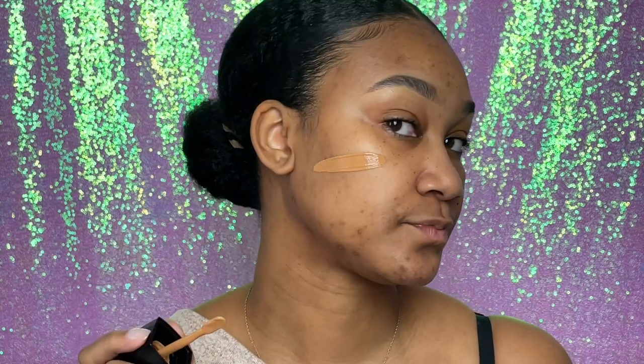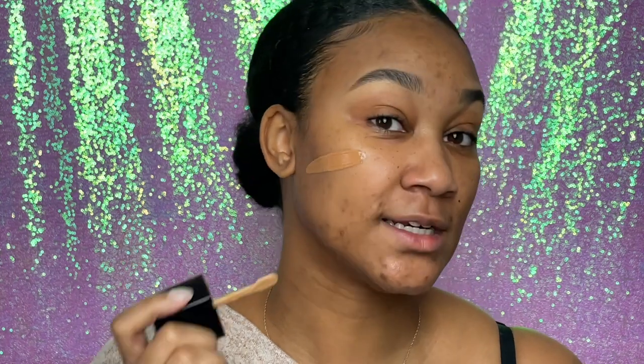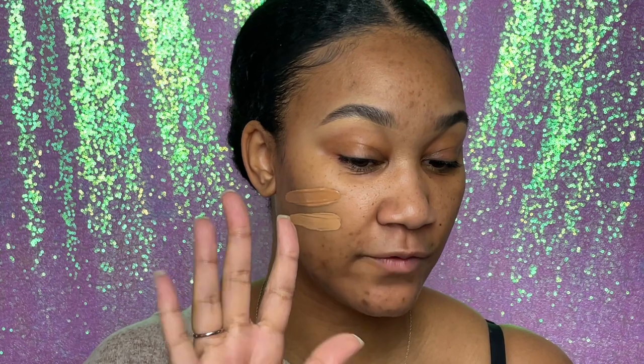I'll show y'all Cocoa by itself — so that's Cocoa. You look and say, okay, it's your shade, but it's a little dark. I don't color correct because I honestly don't know how. I've tried the orange corrector, set it with powder, let it dry down — and I still come out looking like an Oompa Loompa. So I just need a full coverage foundation and then go back on top with concealer. And this is Hazelnut — see, too light. So Cocoa is too dark and Hazelnut is too light, but I'm going to mix them and hopefully they are somewhat my color.